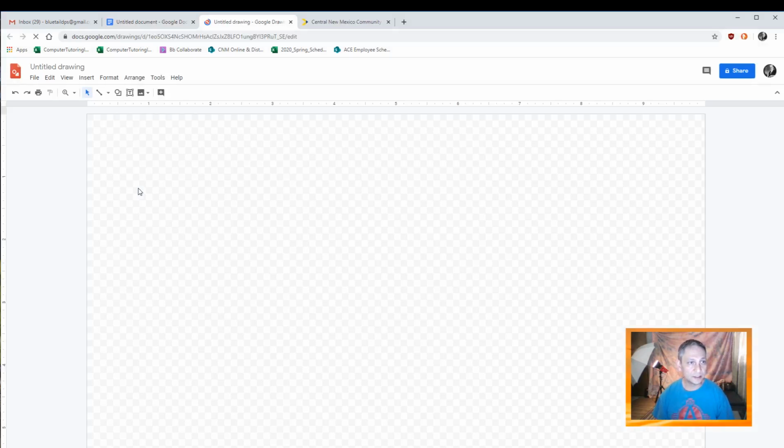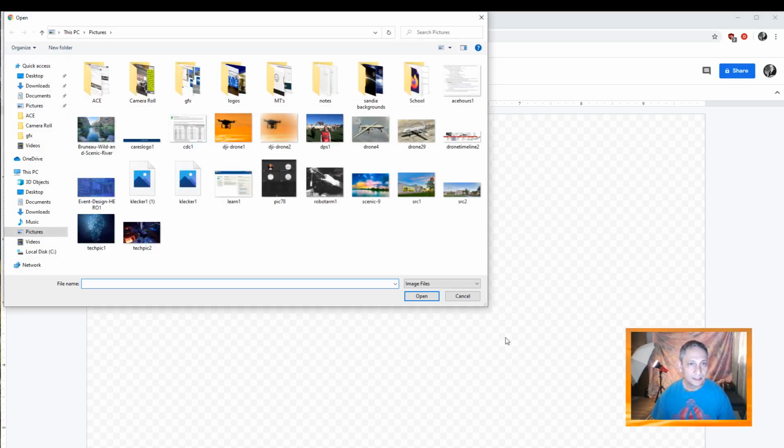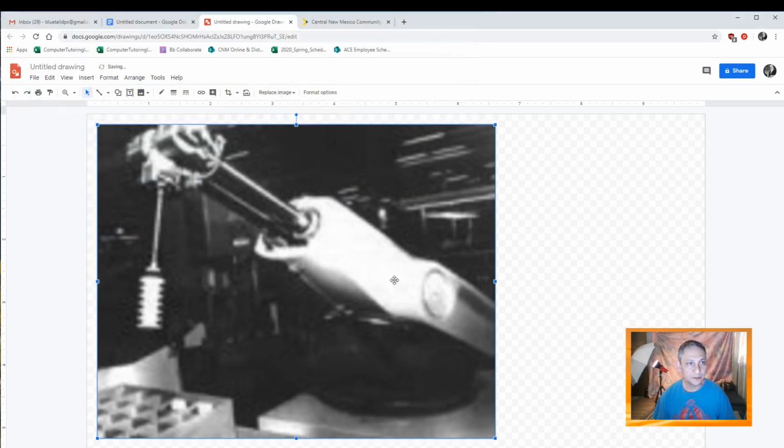So now we're in Google Drawings. We are in a nice template here to build our timeline. So let's get a background first. And up here I'm going to insert an image from my computer. And I'm thinking just maybe a nice black and white picture would do nicely.